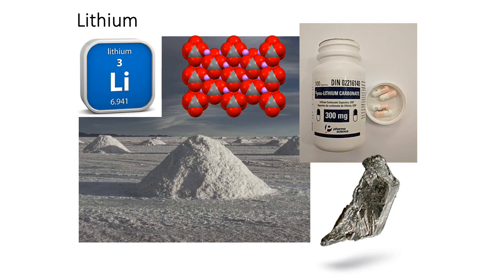The lithium shown here, its atomic number is 3. It's got 3 protons. You can see that the mass is about 7, so it usually has about 4 neutrons, depending on the isotope that you're looking at. And lithium, it's interesting because we don't really understand what lithium does in the body. We don't totally get why it works.